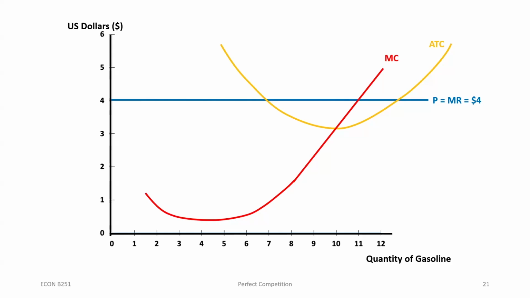So we'll see that in the long run, where do we actually see all firms end up? This point. Because if I have positive profits, what do other firms want to do? Well, their opportunity cost of producing bottles of water instead of gasoline is much lower, so they want to jump into that market. And if there's negative profits, those firms want to get out of that market, right? So this exists over time until we see zero economic profits. There's no incentive for firms to enter or exit these markets.